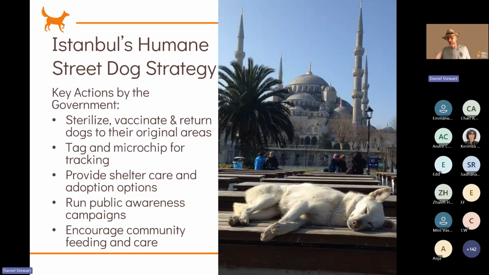I don't know if you actually know this, but in Istanbul, I took that photograph many years ago. I was at a conference about companion animals. In Istanbul, the municipality and the government vaccinate, sterilize, and return the dogs back to their original location where they were caught in the city. 3,500 dogs run around the city. They are sterilized, they are vaccinated, they are fed, they're provided shelter. Great public awareness.